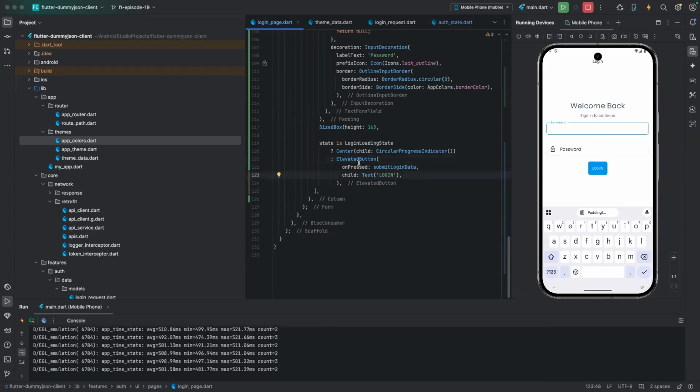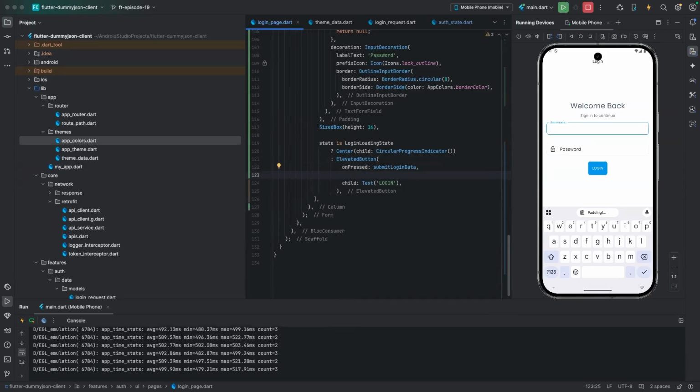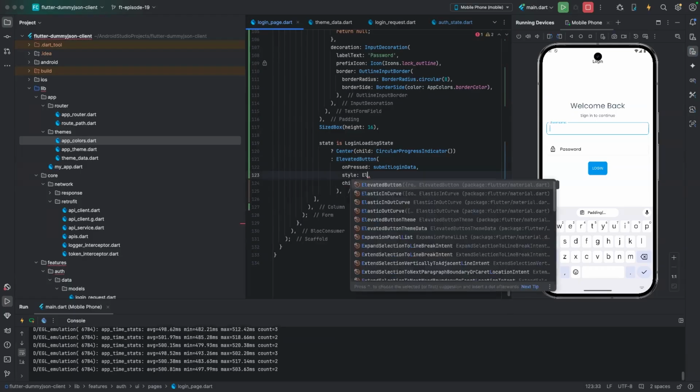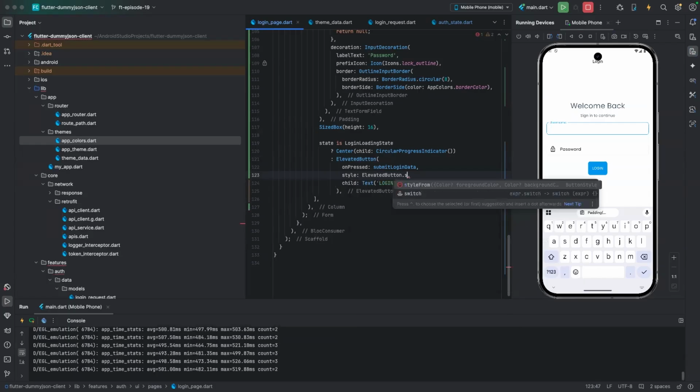We make an improvement on this button. Style the button and see. So the style can be elevated button dot style from elevated button dot style from.